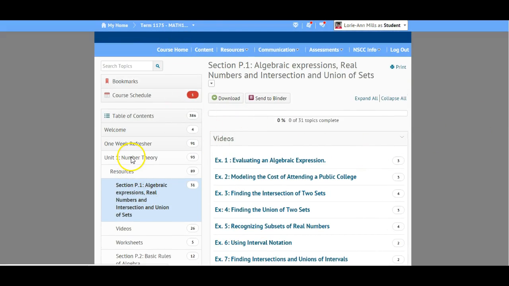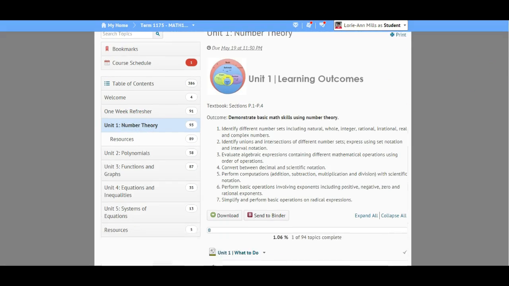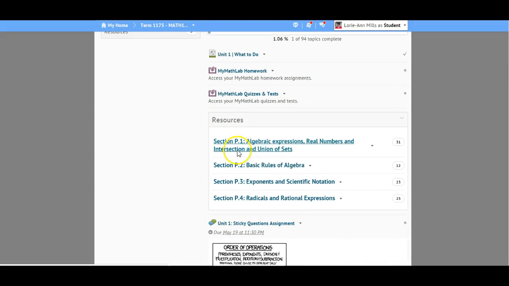So I'm going to go back up to the unit again. So again, those resources of the videos and the worksheets are found under resources, and they're all organized by textbook section. So if you start with the textbook and start your learning in the textbook and then move to the resource section when you need a little bit of added practice or a little bit more video support, when you think you're ready after that, you can go into My Math Lab, and I'm going to show the My Math Lab side in the third video of this series. But right now I just want to show you the D2L side of Math 1046.